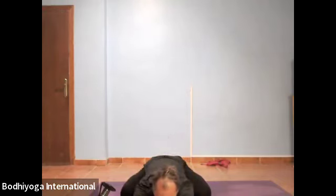And on the out-breath, we're going to tilt forwards again from the pelvis. So it's harder to keep the pelvis back. So we're going to need to bring the hands down sooner. Palms of the hands together. You're going to slide the hands or walk them forwards, keeping the pelvis back as close as you can to the heels, okay? So it's harder to come down, but it's somewhat easier to keep the pelvis back once you're down. And then since you can bring the heart forwards, draw the pelvis back as much as you can. And then rest the head down somewhere.